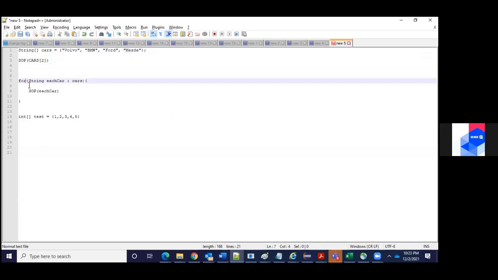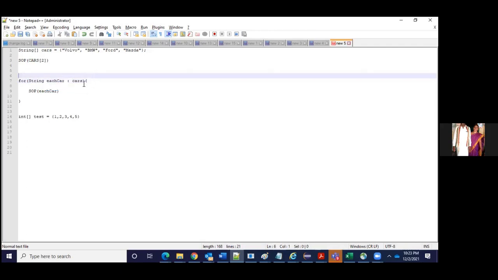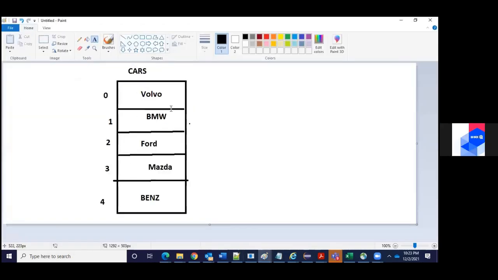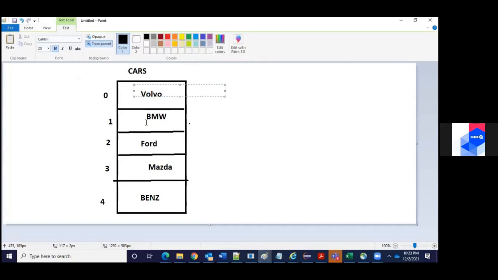Correct. So the syntax is like this, Varalakshmi. This is the cars. Each car is going to be put here, or you can put something else, like test, you can give anything. For understanding purposes, I gave it as each car. As I said, you will get it from first Volvo, BMW, Ford, Mazda, and Benz.